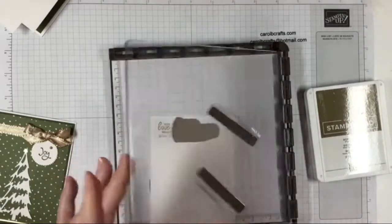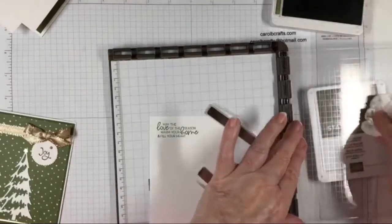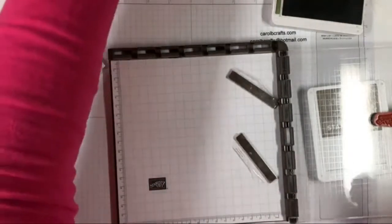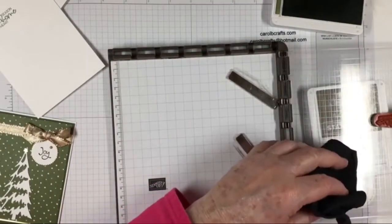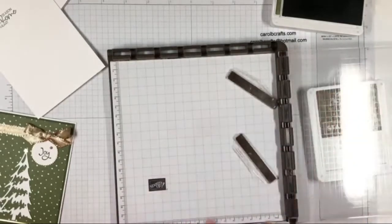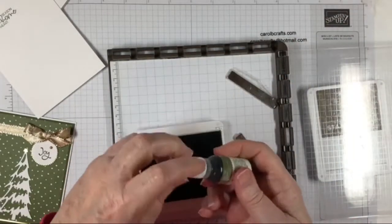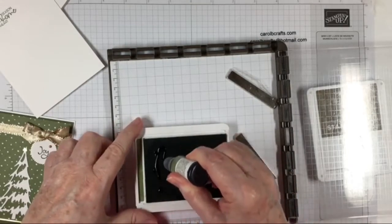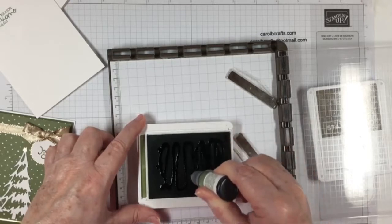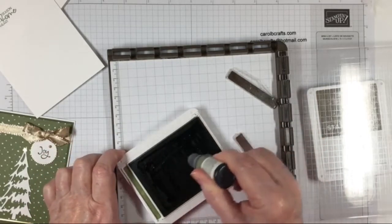In the meantime let me clean off the plastic and wipe off my stamp. You're going to want your ink pad really inky to do this next step, which is called generation stamping. Let's get the ink refill. I just kind of go back and forth and then try to hit the areas I missed before. You can do near the sides too, and then go back and forth the other way.